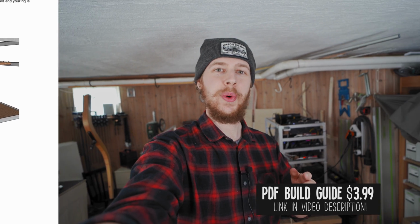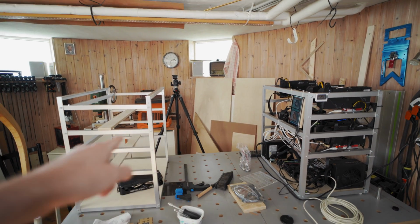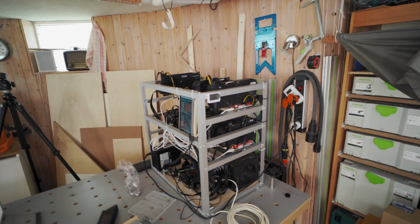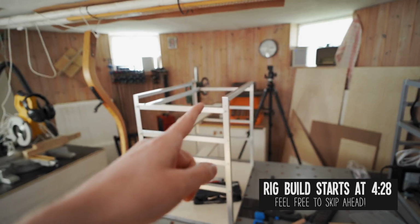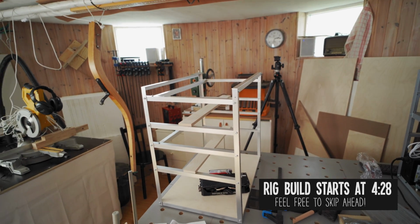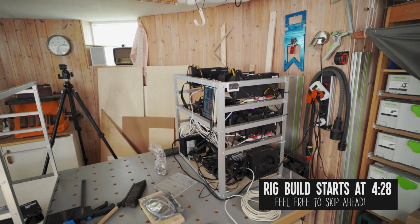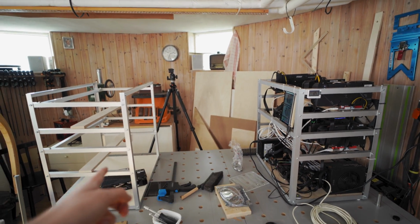Alright, so with that out of the way, let's talk about these mining frames. As you can see here, I've got two of these. I got one here already set up with 9 GPUs and that's mining away beautifully. And then I have this one that I just built for this video to show you guys how to build it. But something I just need to tell you guys before we get started is that these two are actually a slightly different design.